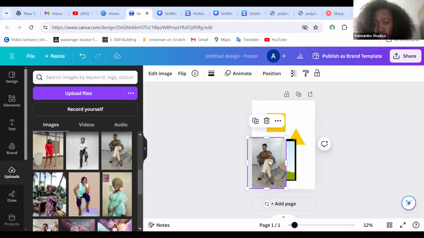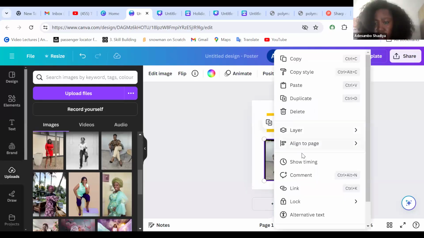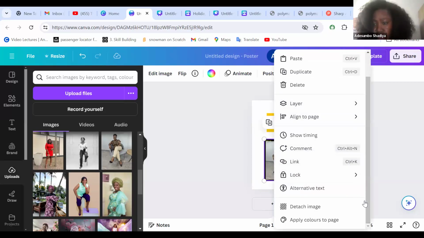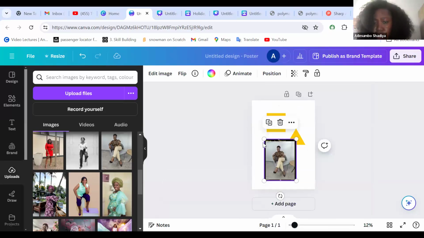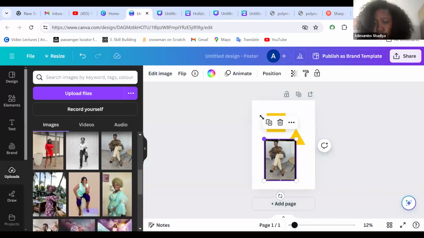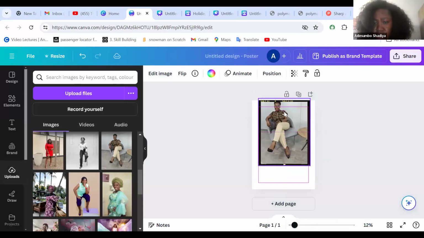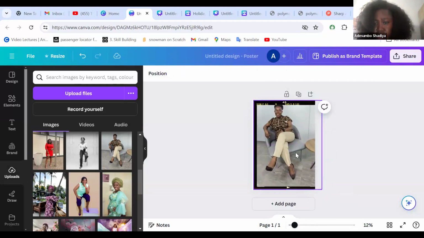So for example, see, you can add your picture, and you can even enlarge it. Have you seen?